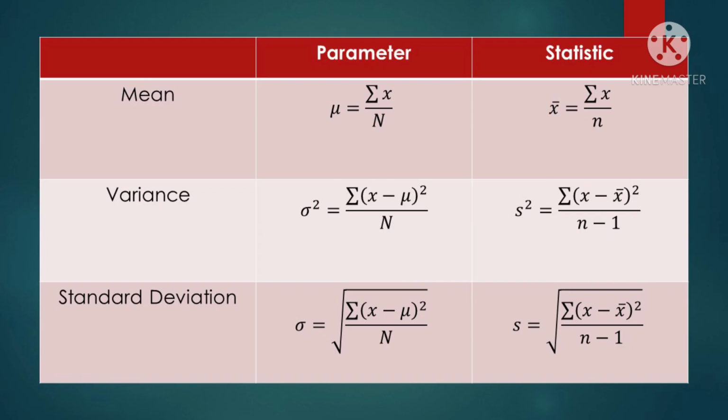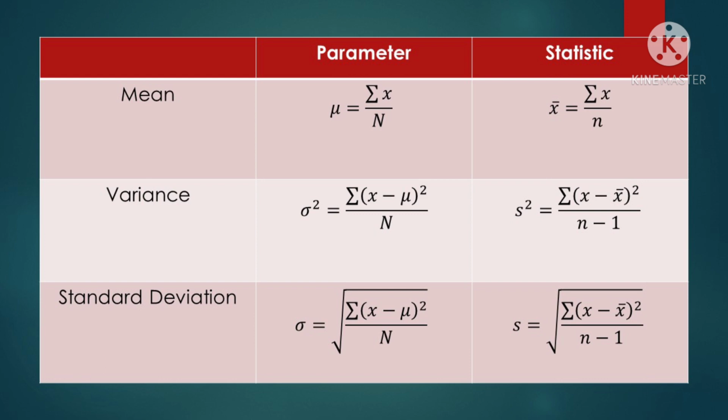So now, paano naman natin kukunin yung mean, variance, and standard deviation of parameter and statistic? So sinabi natin kanina that a parameter, it is denoted by the Greek letter. Okay, so yung parameter natin, or the mean for the population, so that is mu or population mean. Yung variance natin, sigma squared, or yung sigma is a Greek letter, and the standard deviation is the sigma. Okay, so the formula to solve for the mean, we have mu is equal to the summation of x over N, where mu is the population mean, x is the given data, and capital letter N, that is for the population size. Okay, that is for the population size.